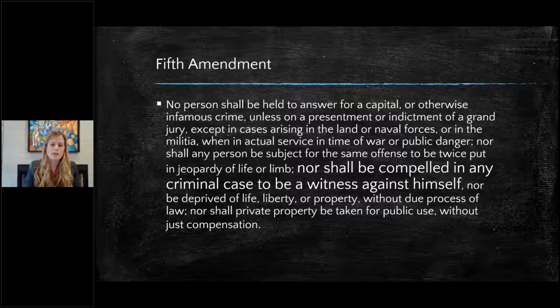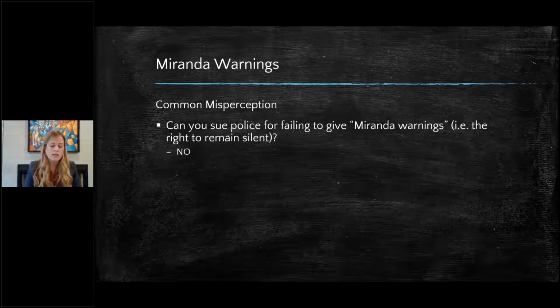The Fifth Amendment is actually not such a rich source of 1983 litigation. There's a common misunderstanding that you can sue the police if they don't give you a Miranda warning. That's not correct. We get those calls very often. Among other things, people report that the officer didn't read me my rights. And I think because it's so well known in popular culture, people tend to believe that this is a right that they have. In the criminal context, which I will not speak to because I'm not a criminal defense attorney, the import is different. The result, if the police officers don't give Miranda warnings, is different.